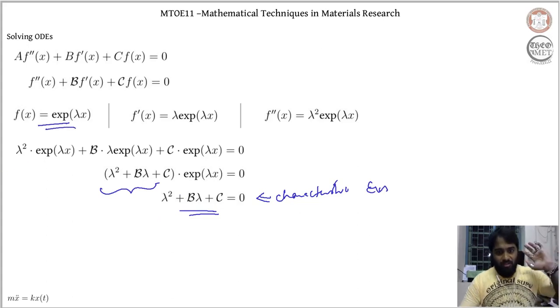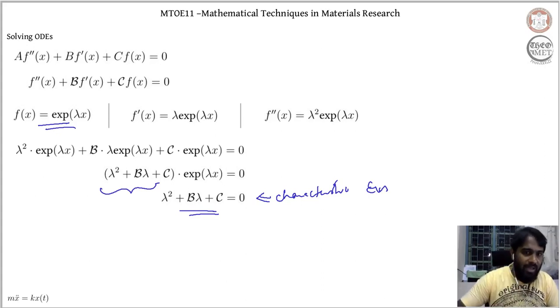So a quick recap. In our tool, we start with the form of our solution, which is usually f of x, and we assume that it is smooth. In the shortcut, the street fighting way, we directly assume our solution based again on the nature of the equation that we would like to solve. When we do that, we end up assuming f of x is e power delta x. We take the first derivative and second derivative, substitute into our original problem statement, and end up with an expression like this that gives us the characteristic equation.